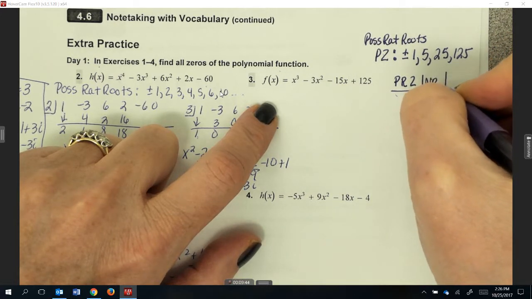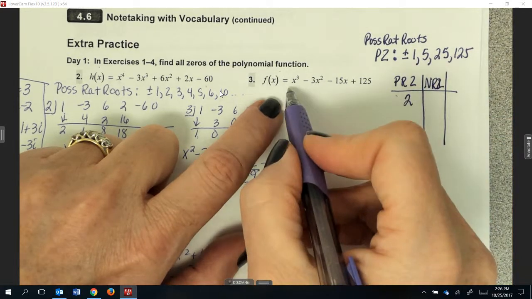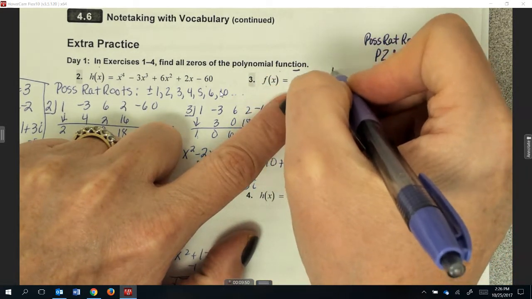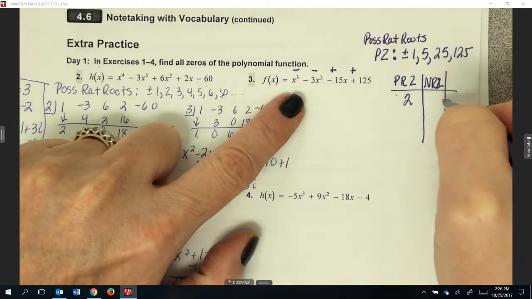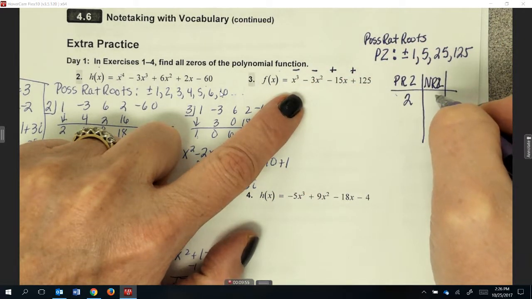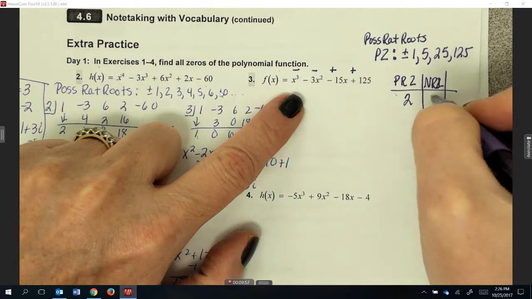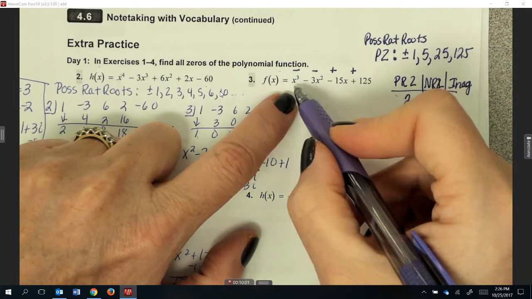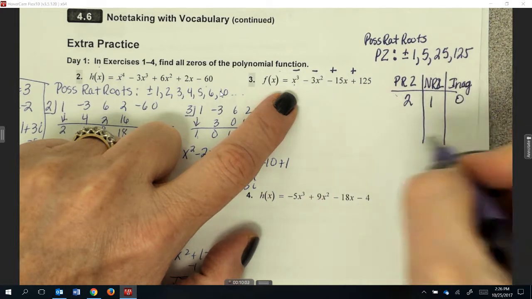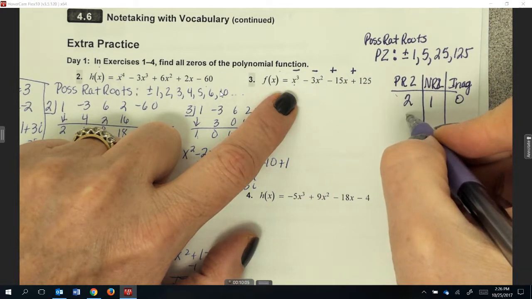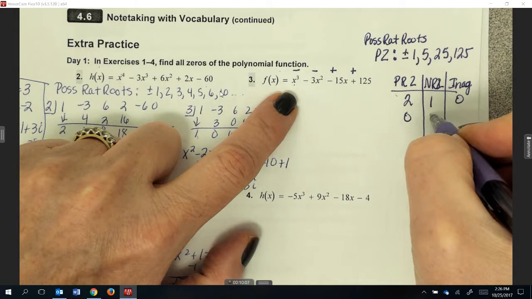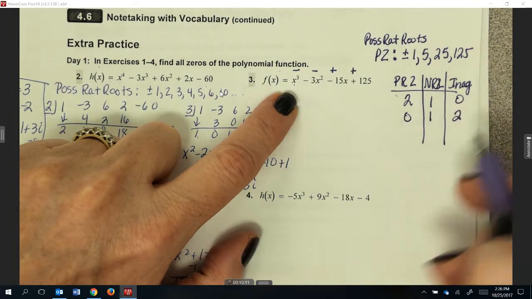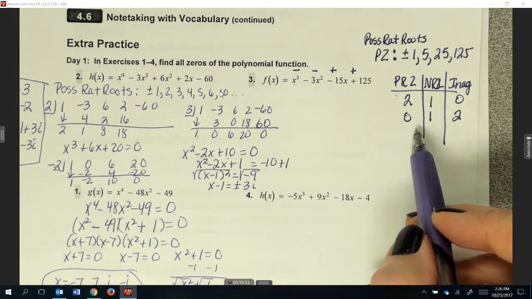What about negative real zeros? Let's check that out. If I put in a negative, that would be negative, that would stay negative, negative times negative is positive, positive. So how many negative real zeros can I have? 1. And then what about imaginary? In this case, zero. But what else could it be? This could be zero. This must be one, and this must be now two. So these are the only possibilities.